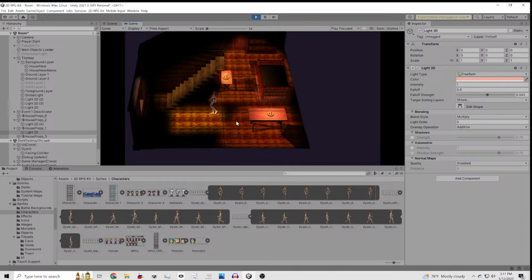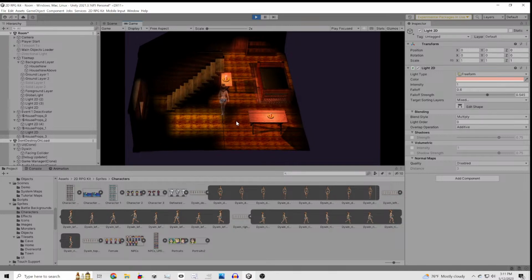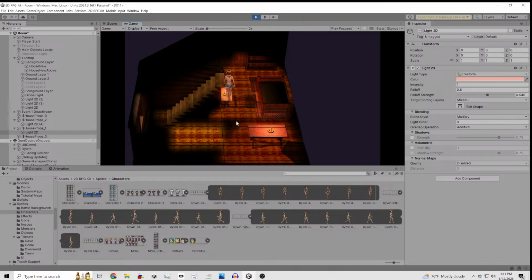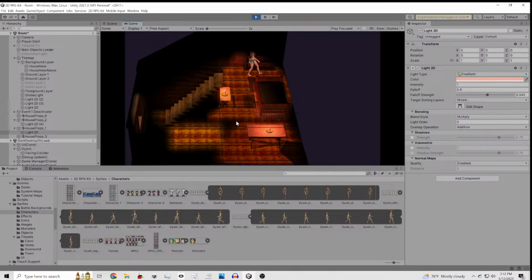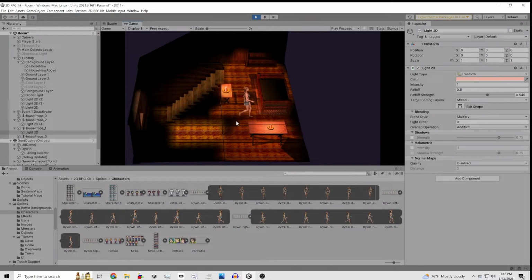Doing that is creating some kind of interesting stuff with the lighting, I think. I've got to add some colliders with that table. I don't think I have enough room for them to go behind that.